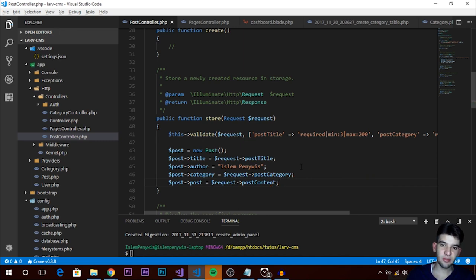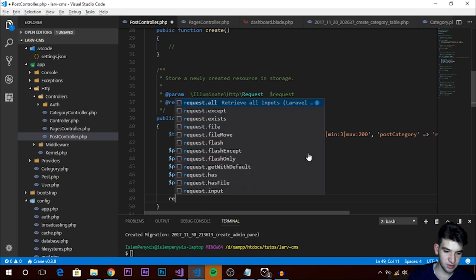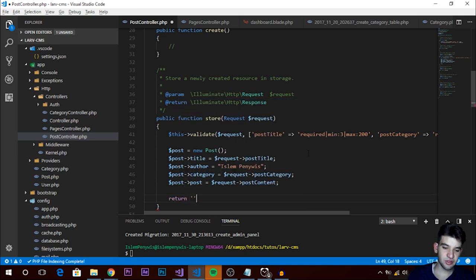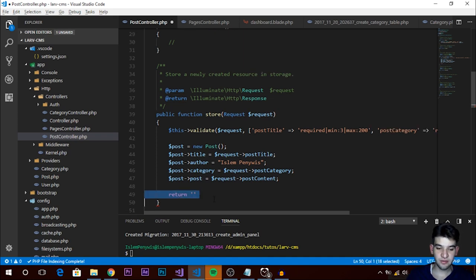The image is nullable. You can add an image here, but we're not supporting images yet. You can check out the documentation for how to upload images using Laravel. It's going to be very simple. Just upload it and move it into a separate folder in your public directory. Then you can use it right out of the box by putting a URL of the actual image into the image field. Then when rendering the data on the page of your blog, just fetch the URL and put it into an image element, and here we go. You can do that very simply.